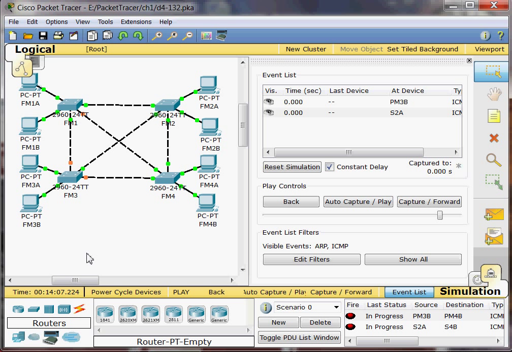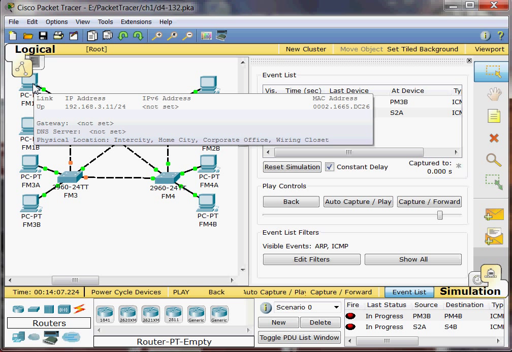So we'll grab a little packet here, and we'll go from here to FM3B, and we'll watch the packets go across.